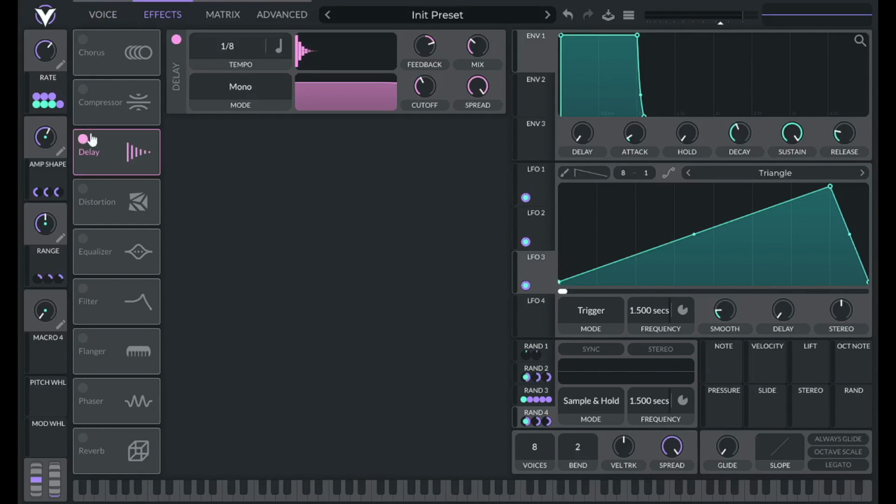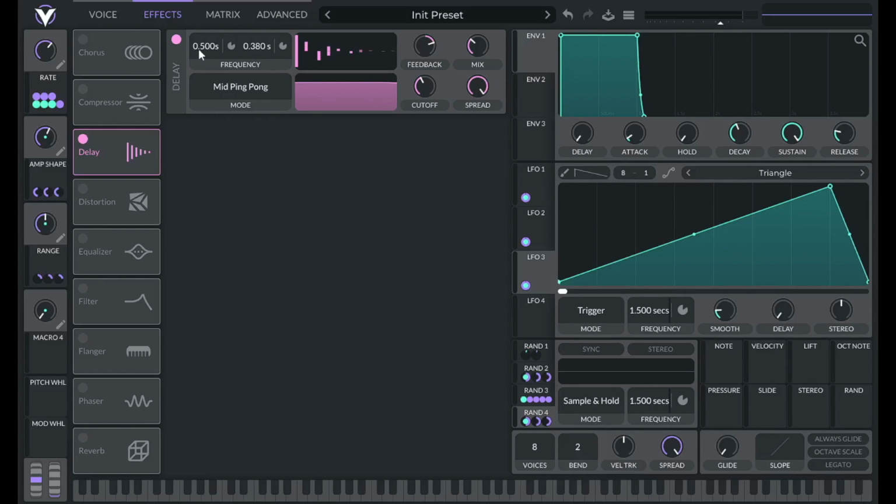So every one of these has a delay. It's just going to add more busyness, more randomness, more chaos to this sound, and also create more of a space, more dimension. So I used mid ping pong so that I could get some more stereo imaging as well. And I believe I set this to somewhere around 0.5, and then this one in seconds as well, to something unrelated. So 0.38, something like that.